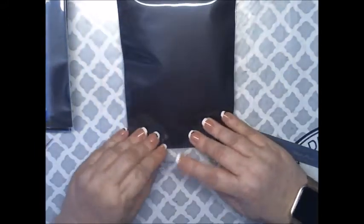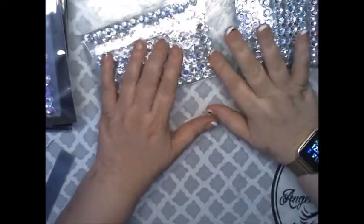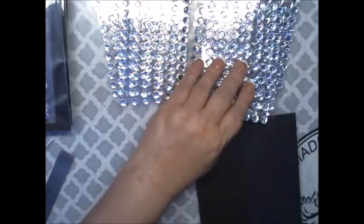Now remember, we have that whole bucket to get done. So we have that so far. Now we have this one and these do. So these are all crafter square. And I don't have a label for them, but I will make one. And this one, I think, is going to take a little more than just two pouches. Okay. So, this one can go in a smaller pouch there. We're going to cut all these bigger ones.